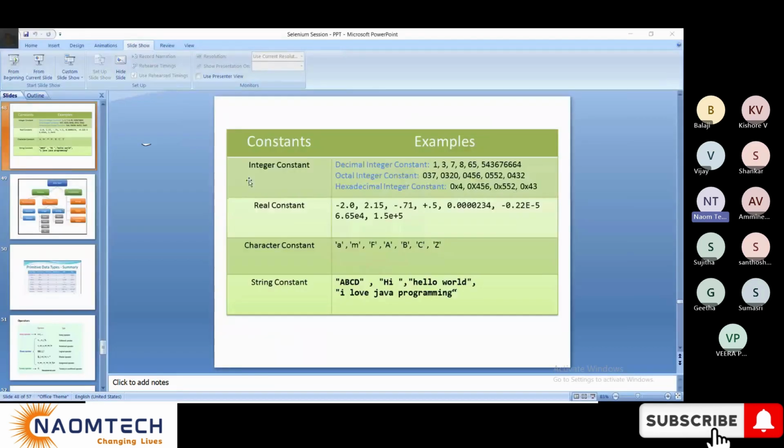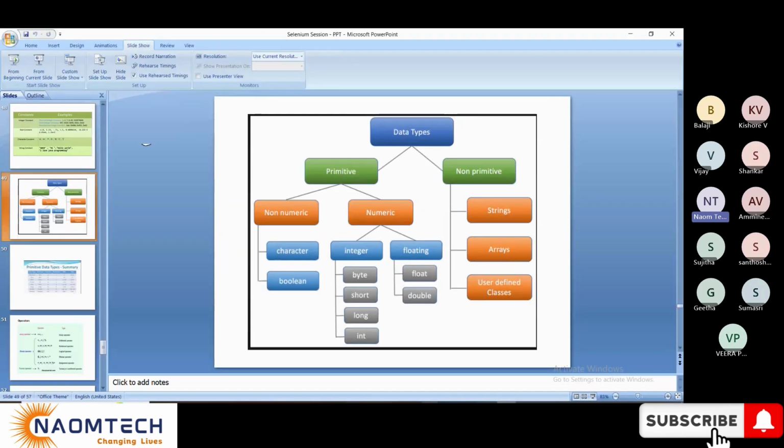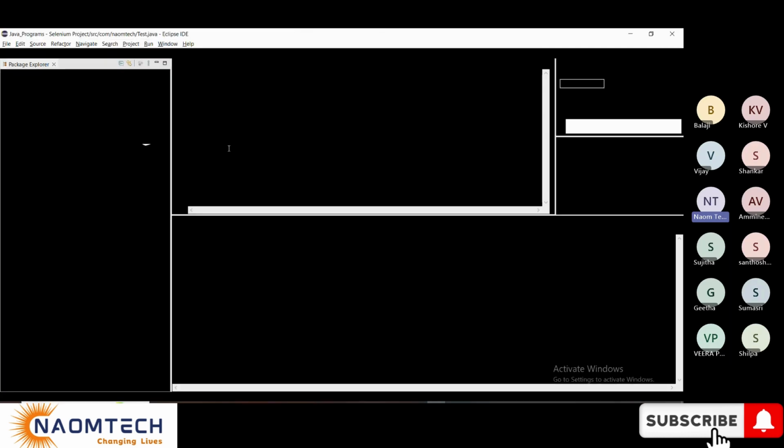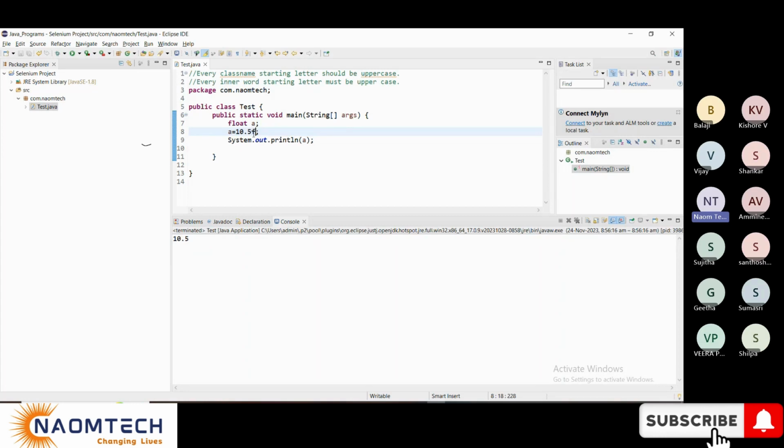If you remember, just a minute, let me open Eclipse as well. It should be open if I'm not wrong. So let me just open it. I think we have this. We were just checking how to declare each data type. If you remember, I spoke about the suffix thing as well, right? I had discussed up to the float example in the last session. Similarly, if you want to declare any string or any boolean, we just need to use the boolean data type. We'll do one program with all these data types, all in one program.